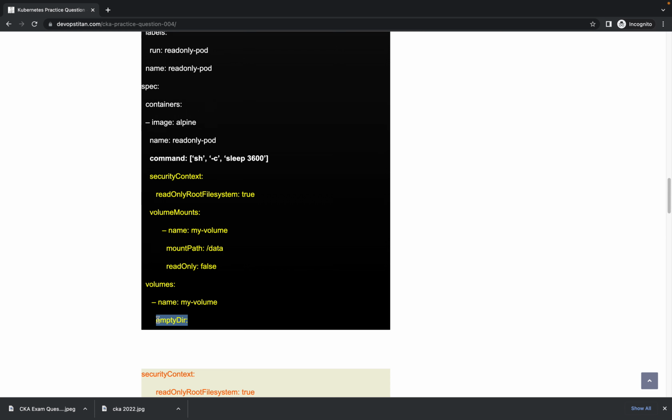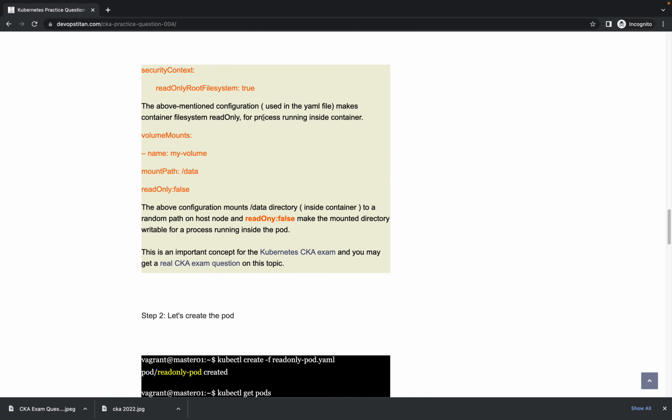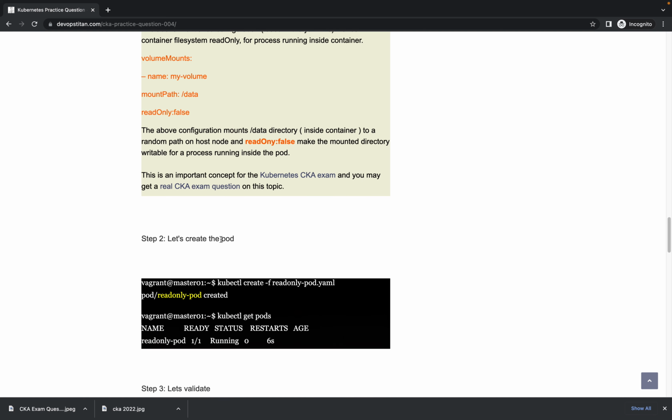If they have defined that on the local system all the files in /data should be stored under /tmp, then you need to define hostPath here and the path. But since in this question it is not defined, we'll go with this value. Here there is some information which I have explained. The same thing is in the write-up.